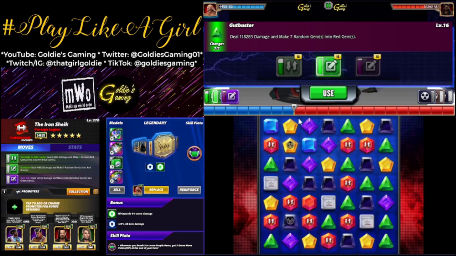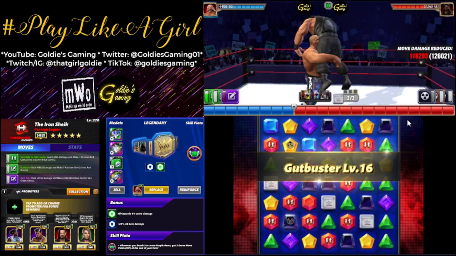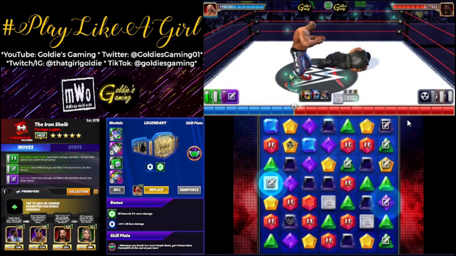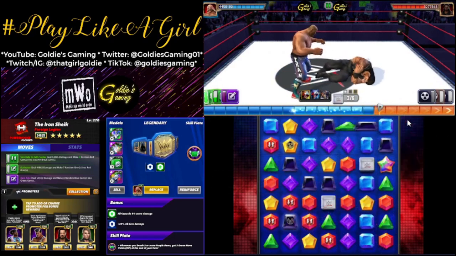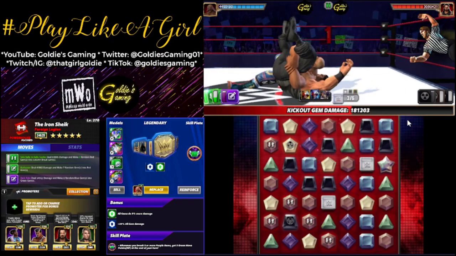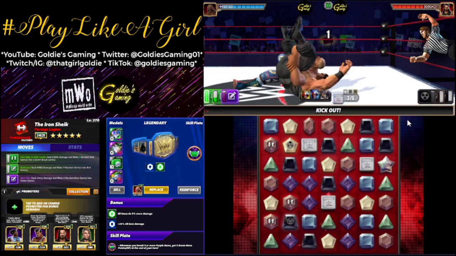So now we can do this the reverse way because we have plenty of reds on the board and a lot of them are column breaks already. So now we're gonna do the gut buster to see if we can get some random connections and blow up the board. Okay, so we got one. It still kind of worked.